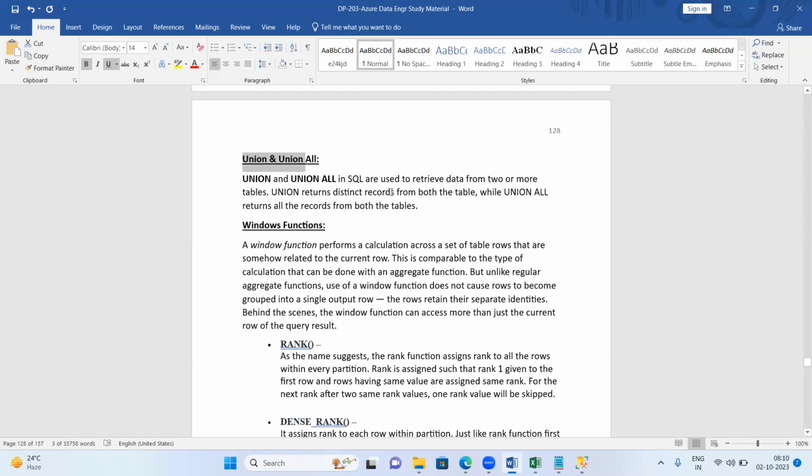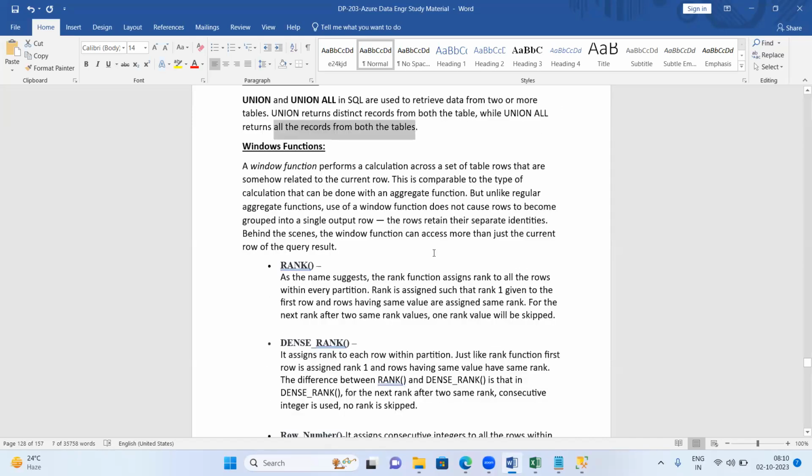Union and union all in SQL are used to retrieve data from two or more tables. Union returns distinct records from both the tables, while union all returns all the records from both the tables.